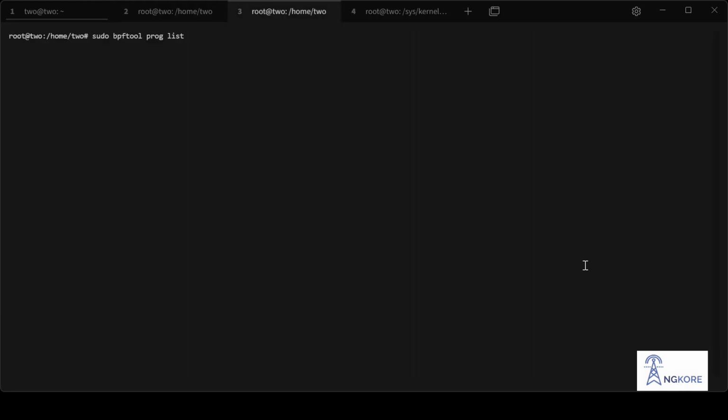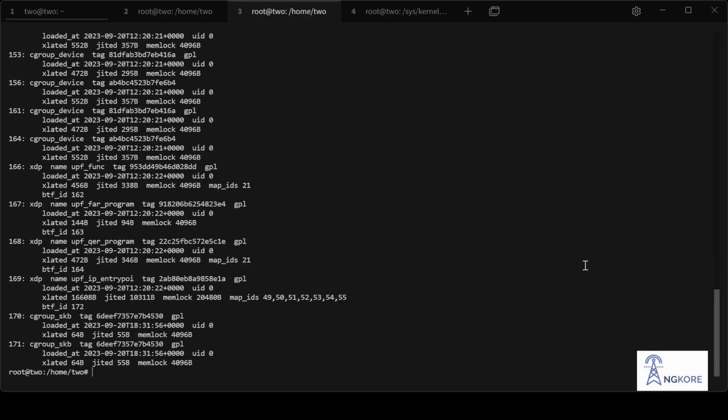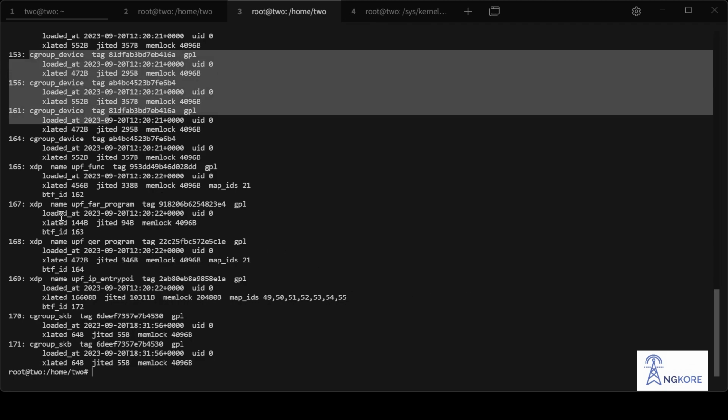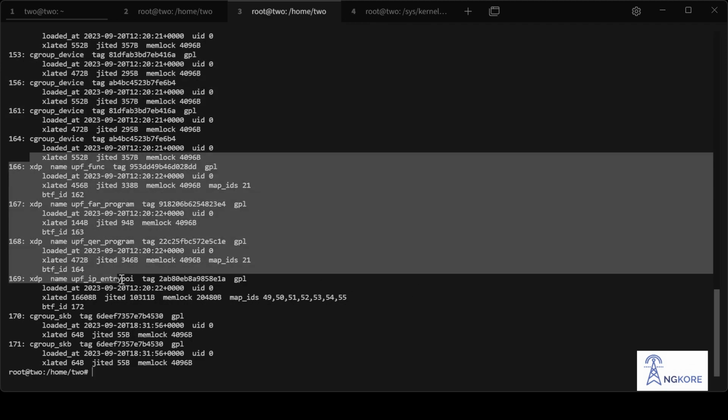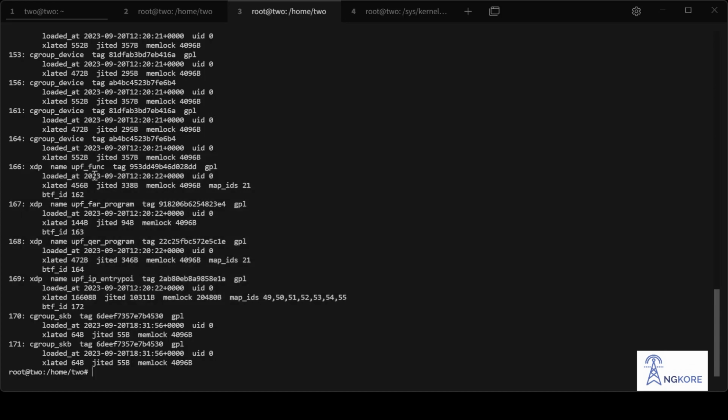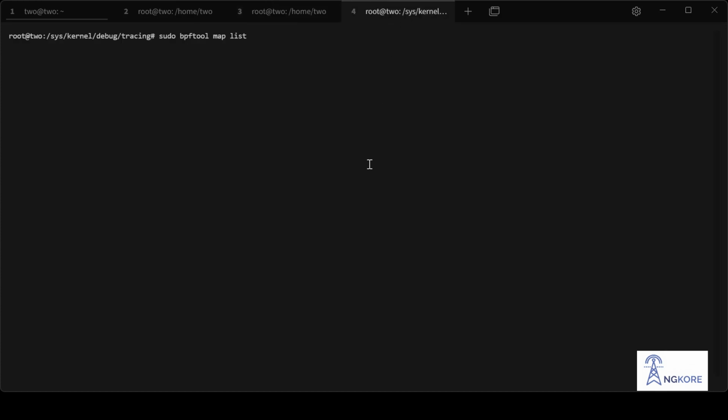Now you can also list out the eBPF programs, and you can see these are the cgroup programs, and we have the XDP eBPF programs like that UPF function, UPF FAR program, UPF QER program, and etc. These are attached to the kernel in XDP generic mode.